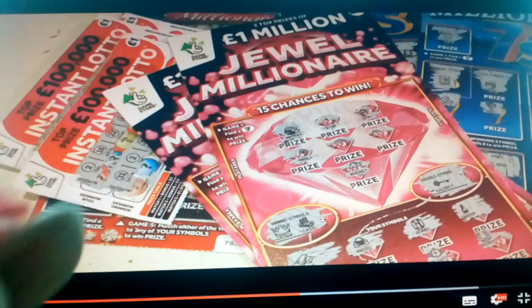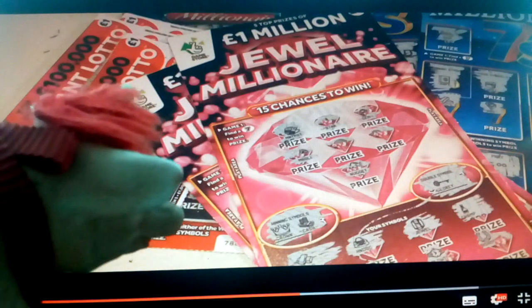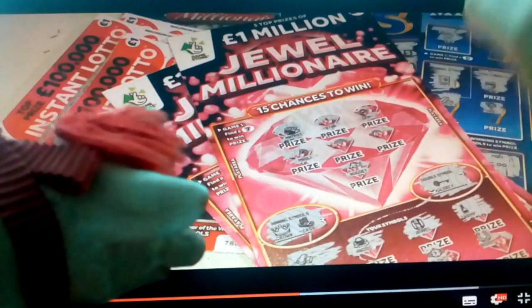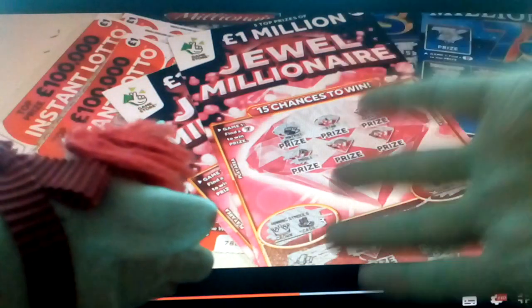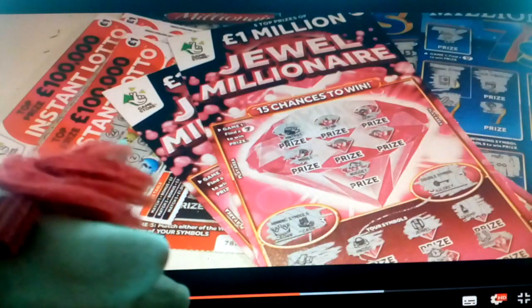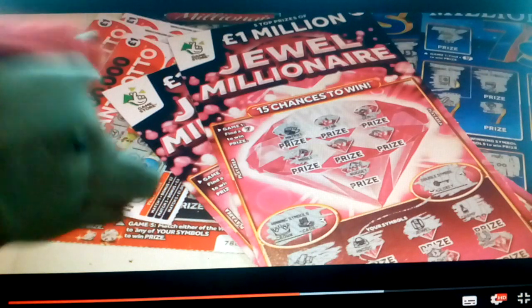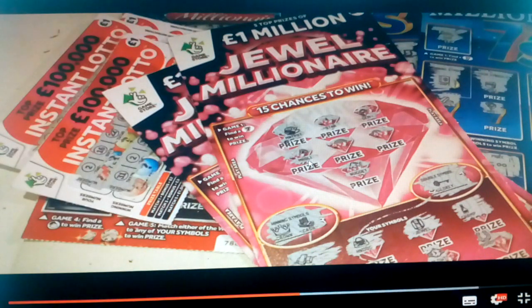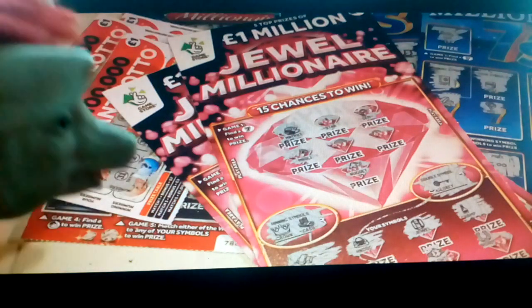This was when I was sharing it with another person at Sainsbury's. We bought two of these. Whatever we would win, we would share. So there's the two of them. The top one, I think, is mine, and the bottom one was the other person's. But whatever we won, we had half each. So let's see what happens. Here we go. If we won anything like 10 or something, we'd have a fiver each.